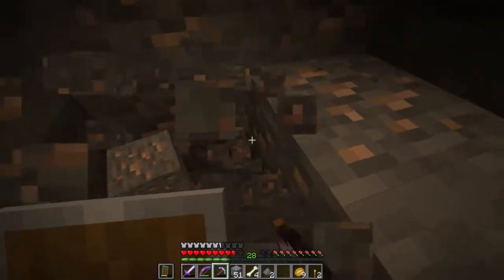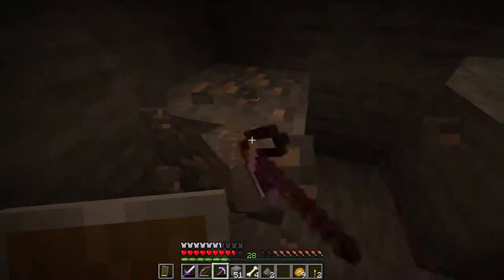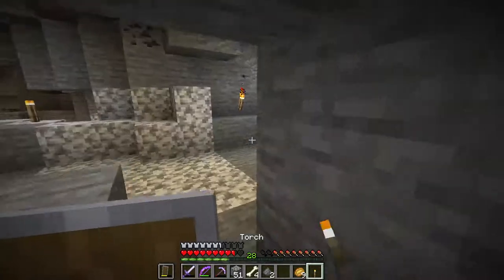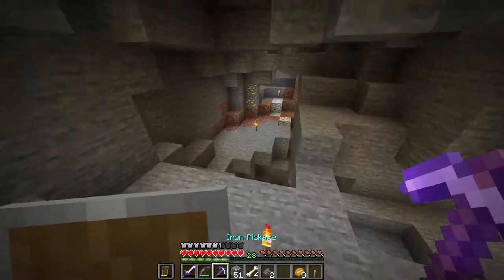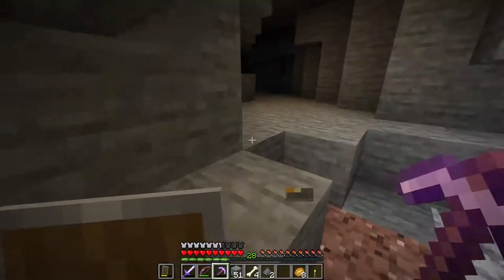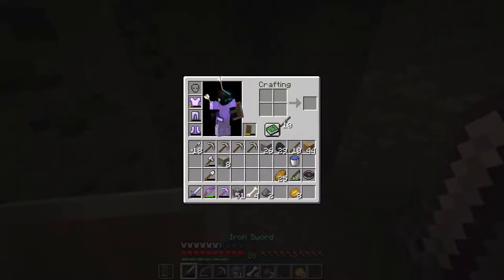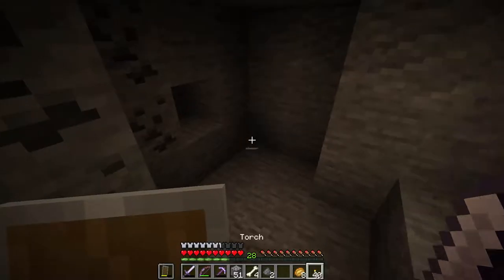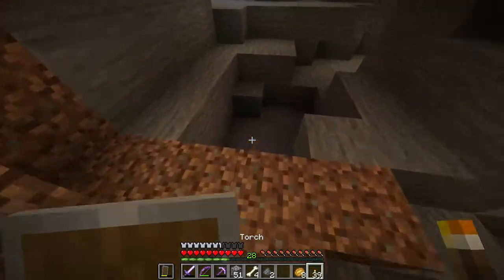Nice. I was planning on strip mining, but not strip mining. I keep saying the wrong thing. Branch mining. But I'm not gonna take all the coal. Don't need all of it right now. I would rather do it when I have a fortune pickaxe so I could get a lot of it. Okay, what do we have down this way? Let me just craft a few torches. Just like that. To mark the areas that I have been in.